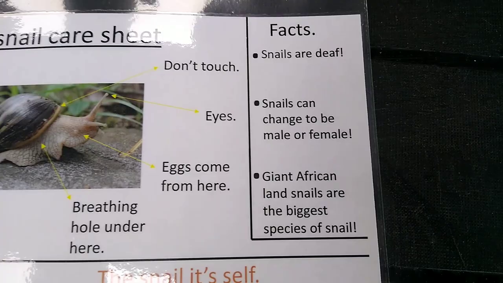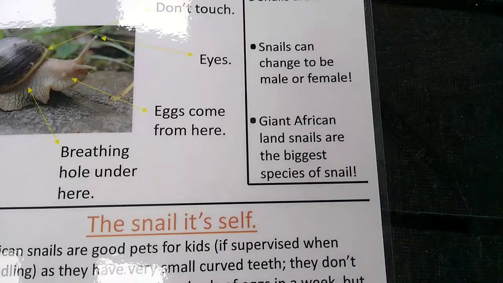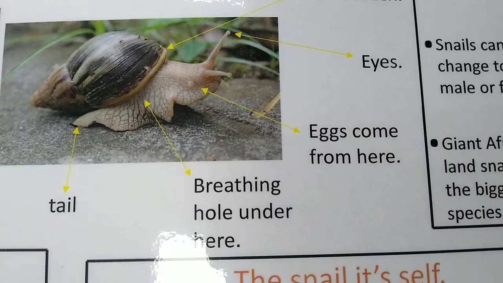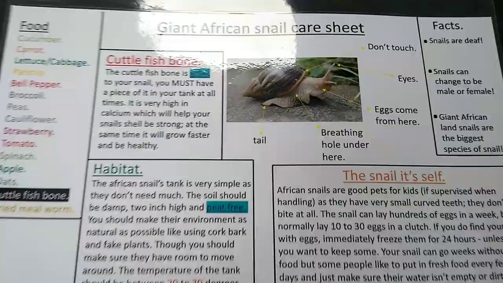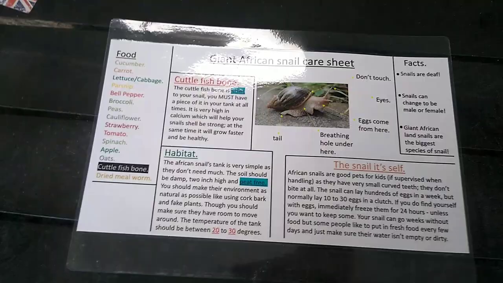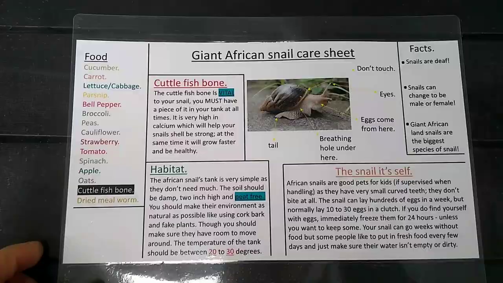And we've got little facts. Snails are deaf. Snails can change to male and female. And giant African land snails are the biggest species of snail. We've got do not touch. We've got the eyes, where the eggs come from, the breathing hole underneath, and the tail. Everything you could possibly want to know. Thank you very much, Ellis. We're going to find a nice spot on the wall for this. If he makes us a couple more, we might do tips and tricks from Ellis and put them on the wall.